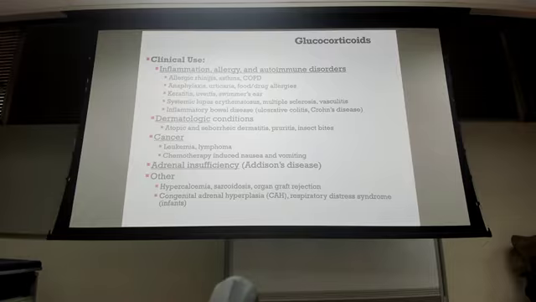So clinical uses are tied back to that mechanism of action and all the things that it was hitting. So your inflammation, allergy, autoimmune disorders that the patient may have. All of these are listed. If you just know the underlying use, that is good enough, unless we specifically talked about a disease state previously. Like we talked about asthma and COPD, of course you should know that it's used there. But all of these other things, lupus and so on, we didn't talk about that. So as long as you know the underlying clinical use, that is good enough.